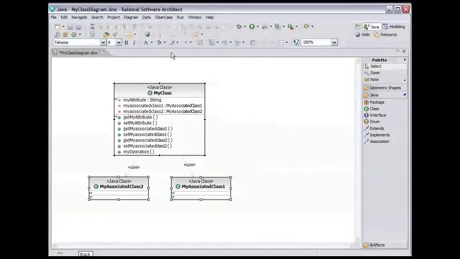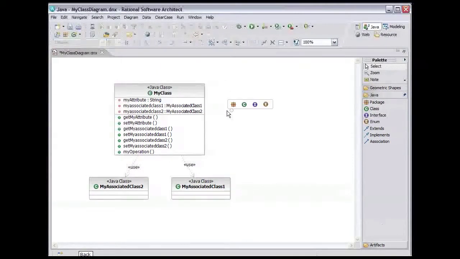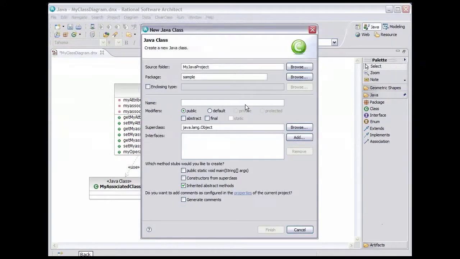Hover the cursor over an empty part of the diagram. The Java modeling tools provide similar capabilities to the UML modeling tools, such as action bars. Of course, the action bars, palettes, etc. provide tools specific to Java modeling. On the action bar, select the class icon, the second from the left. This is the exact same dialog we would see in Rational Application Developer, or even Eclipse for that matter, when creating a new Java class. Here, however, we get the dialog when we visually create the class. Name the class Another Class and click Finish.